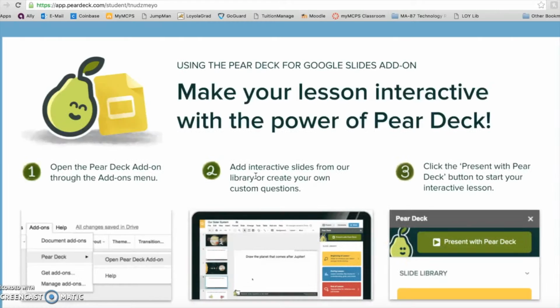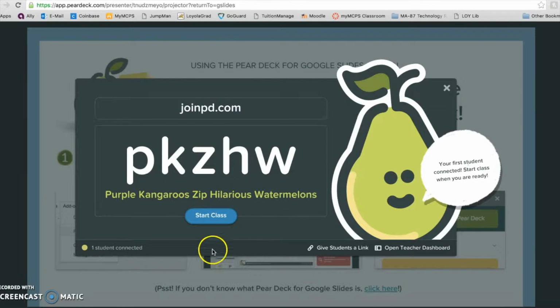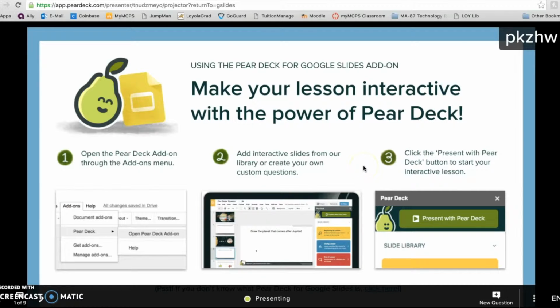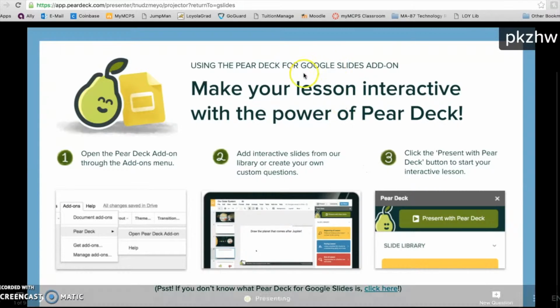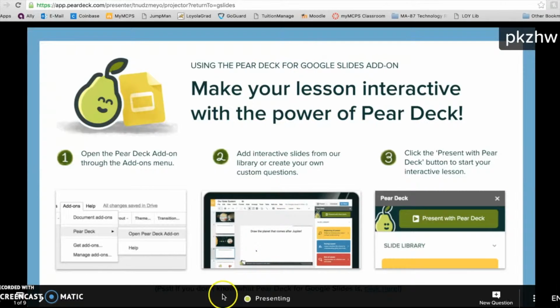And this is our student view now. Once you have students in the class, you can start your class, or you can just click X right away once you're ready to begin. So a couple things for the teacher view. We've got the presentation here. Down here it lets you know that you are presenting currently. You can move through the slides here at your own pace.